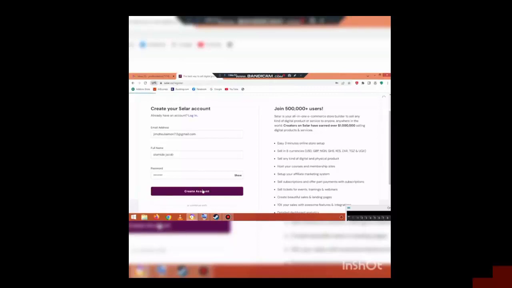So now we are creating our account. So now they say, how do you plan to use your Selar? Is it for a creator? Do you want to sell your products, or are you an affiliate marketer? You want to earn commission reselling, or you are a customer and then you bought a product from Selar? Come over to the side and then continue as a creator.